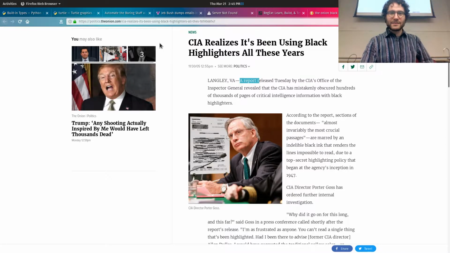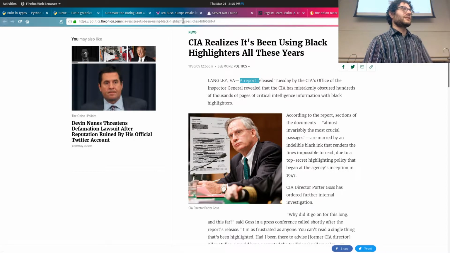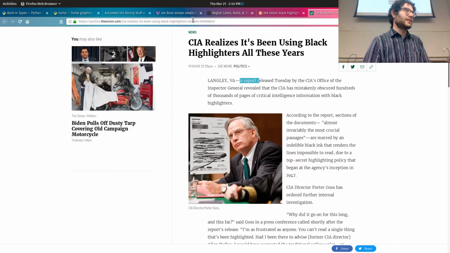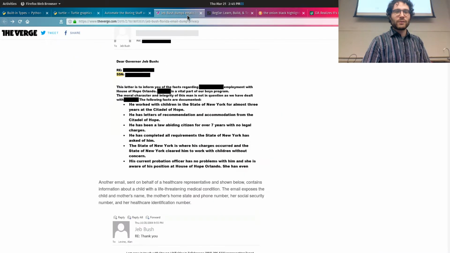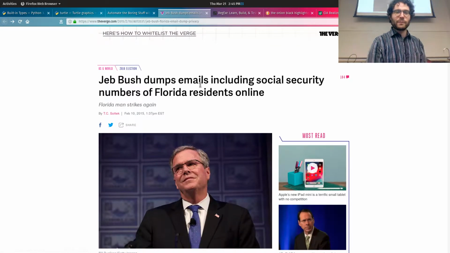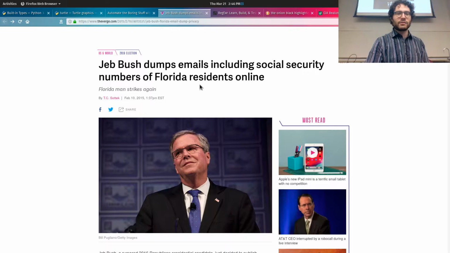Now, this gets me into another thing where I'm going to dip into politics for a minute, and it's not because I'm picking on anybody in particular. It's just because this was a news story that happened when I started teaching about regular expressions, which was this that happened with Jeb Bush. Now, if you remember, Jeb Bush was one of the presidential candidates in the 2016 election, one of the first people to declare. It was pretty well known that he was going to run. He'd been the governor of Florida for a while. And one of the things that he did that was pretty awesome was make himself pretty accessible to people via email, right? So his email was there.